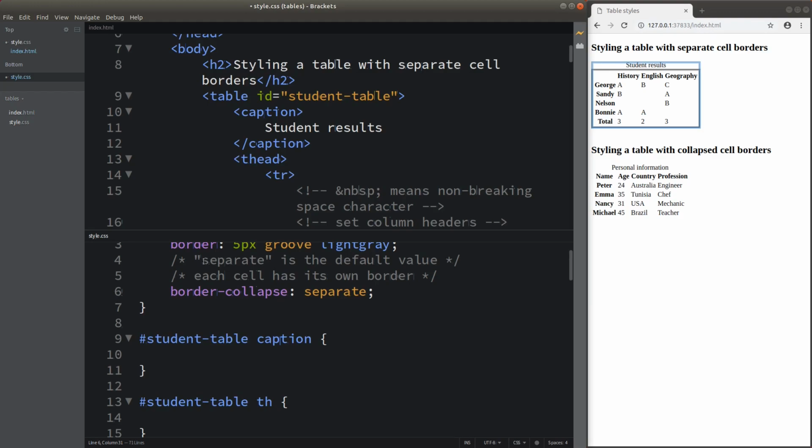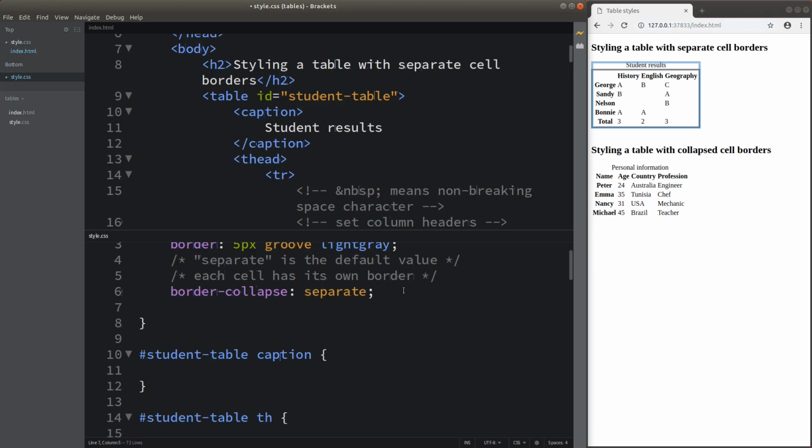Actually the separate value is the default one. So if I just want to keep my cells separate, I don't need to set this attribute value pair. I can just ignore it. But for clarity, I would simply say that the border-collapse attribute has a value called separate.